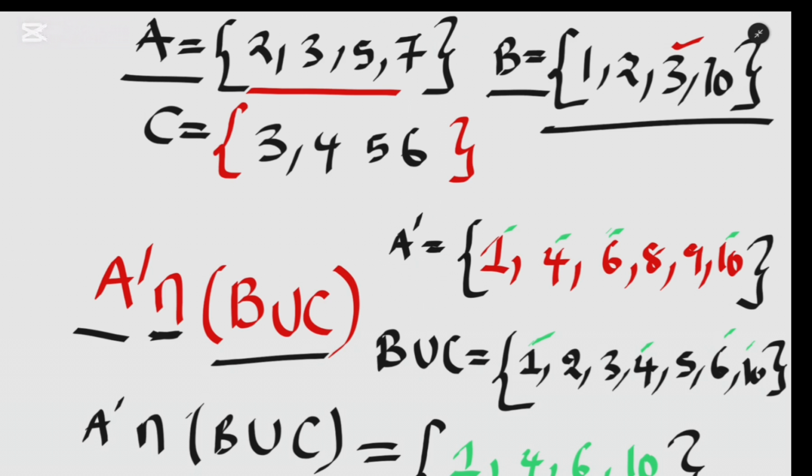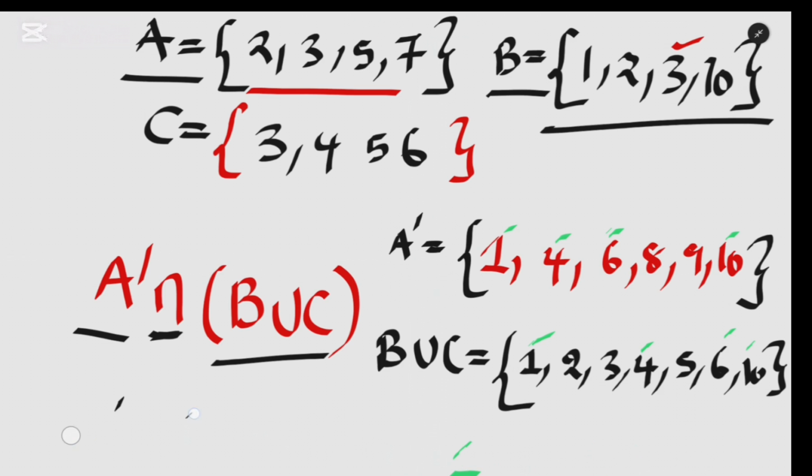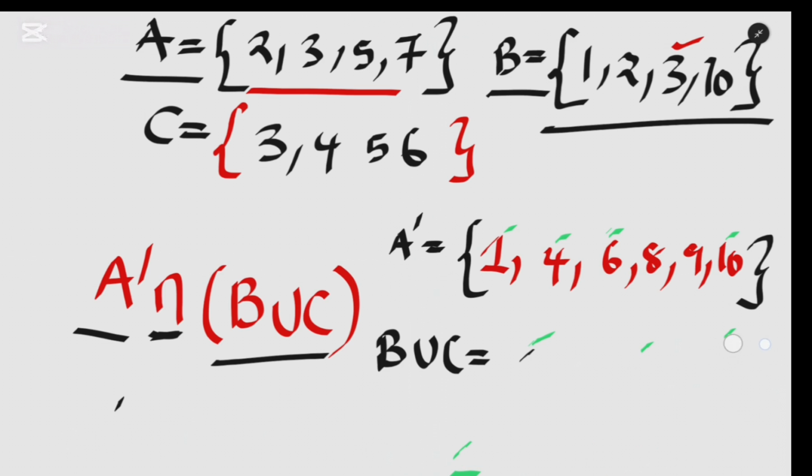So this is what we have as A complement intersection B union C. Now, listing these sets is very important as we are going to start looking at shading. So the way you list these sets, that is what you are going to do as we start shading. It will be very easy. So if you know how to list these, at this particular point, if you understand, which means we are good to go. Let us list one more set.